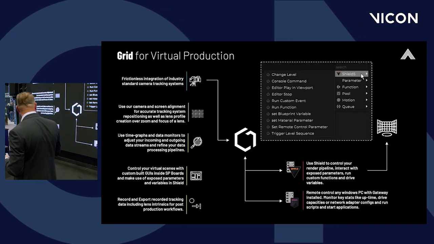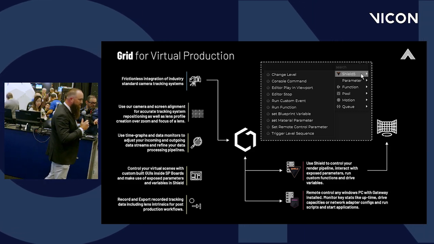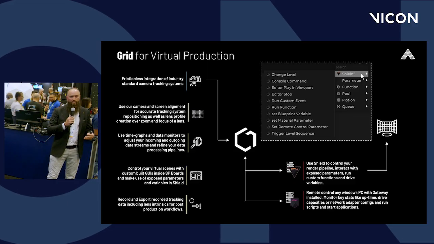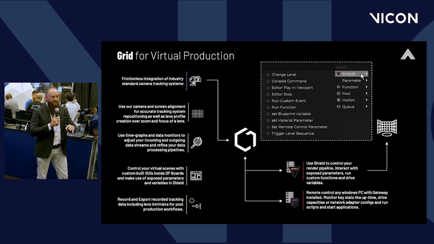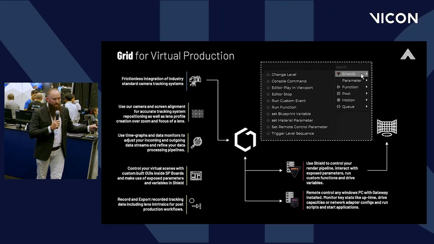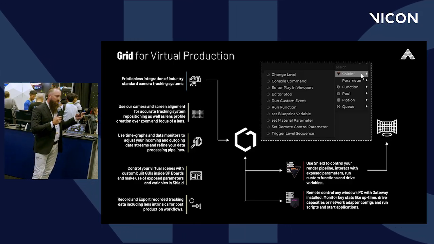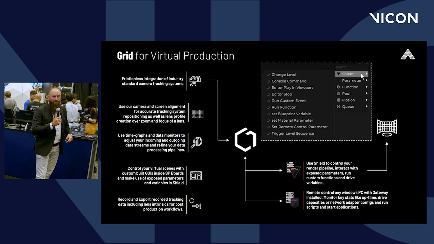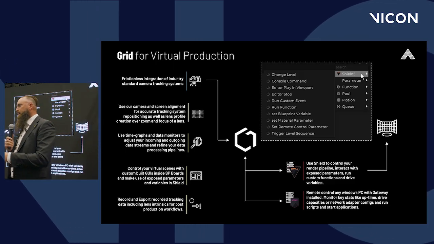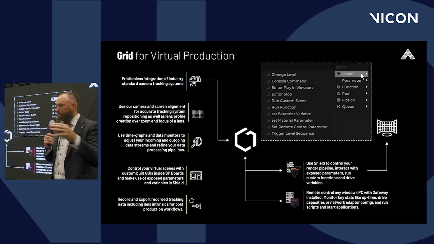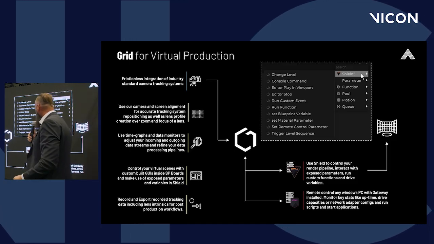We also have another software plugin for UE5 called Shield, and this allows you to gain finer control of your render pipeline. So utilizing all of the integration that you have from SVGrid, all the camera tracking information, Unreal actually supports our protocol SVNet, which allows us to have bi-directional communication with Unreal. So we can fetch information like blueprint level sequences, anything that's available in the blueprint, we can actually fetch into SVGrid. This is actually a drop down of what's available on that render node.